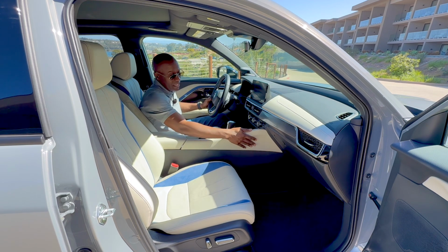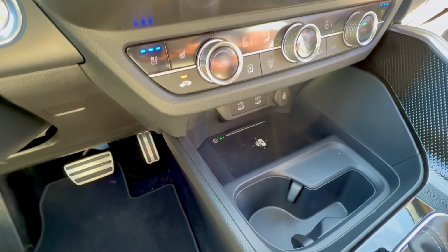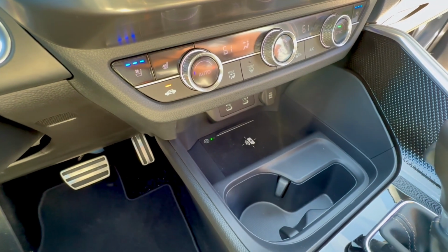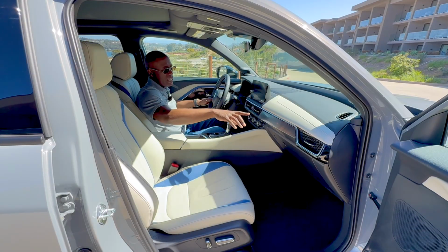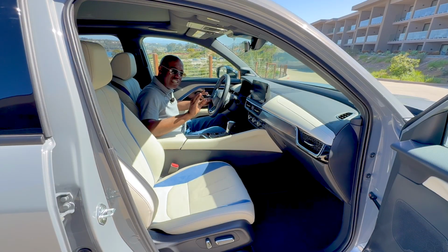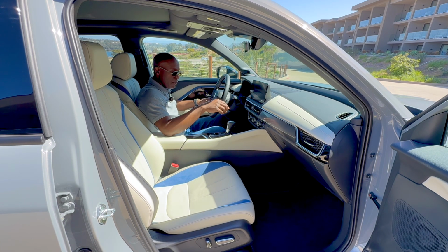It's this premium leather material on the outside, but on the inside, it's got this ridged material that has a nice surface to it. It just feels premium in here, guys, given the price point. There's chrome detailing throughout. There are these extra details that really make this feel like a very nice cabin. Now, you do have a mechanical shifter in here. We'll talk more about how that operates during the drive.